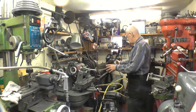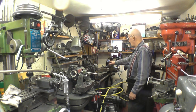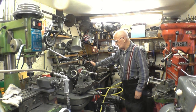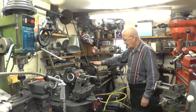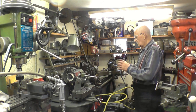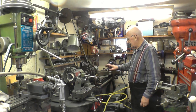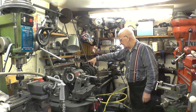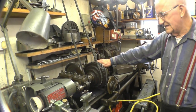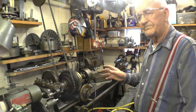Apologies for the way it is just at the moment because you can see this is an extremely small shed with a lot of stuff in it, so it gets used for parking stuff a lot of the time. But this lathe was made by Johnny Pickles in Barn Oldswick in 1955. He made it to replace a smaller lathe. He wanted a bigger lathe that was essentially an ornamental turning lathe. The key part about this one is that it's got a double spindle because there's a medallion machine with it, and it's got tangential dividing gear built into the headstock. He used it mainly for cutting clock gears for his turret clocks.